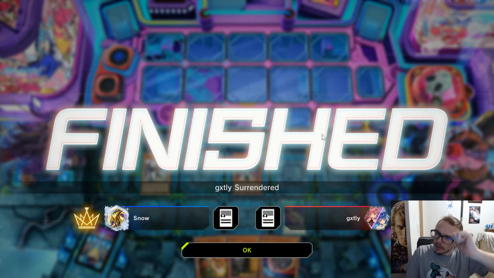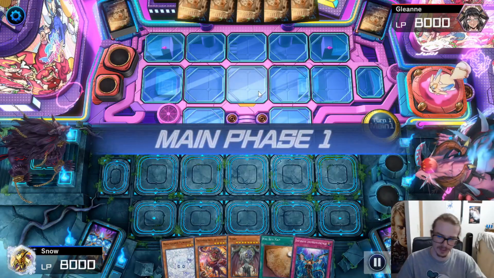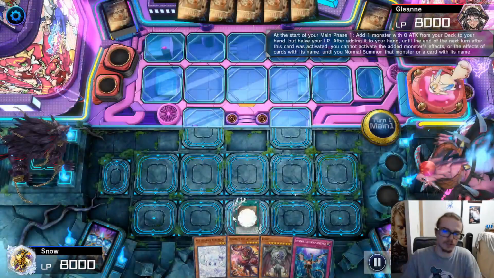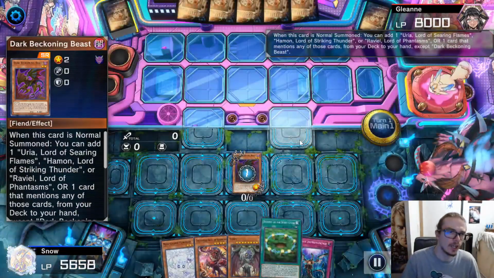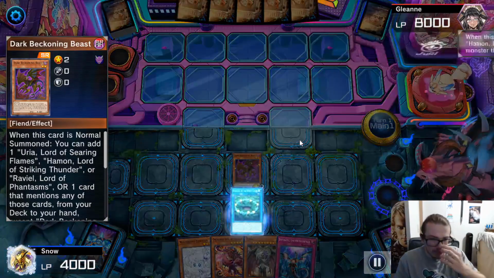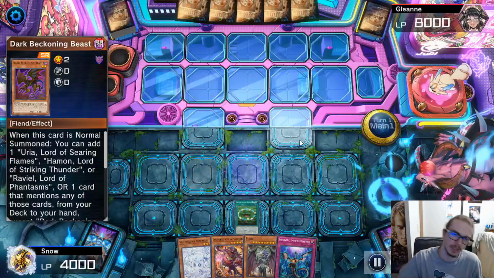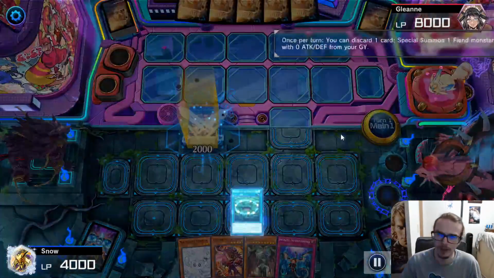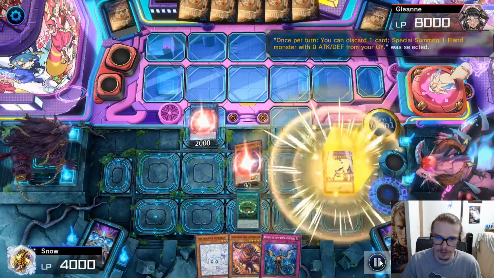So, good game. Alright, here we are once again going first, because that is what we like to do. So let's start off here with going for the Fury Ray map, and then we are going to normal summon here with the Beckoning Beast, grab up the opening here. We're going to activate the opening to grab a Chaos Summoning Beast, normal summon it, and then go into Yama. I don't know why I go Yama here. I'm really just very confused as to why I do this.